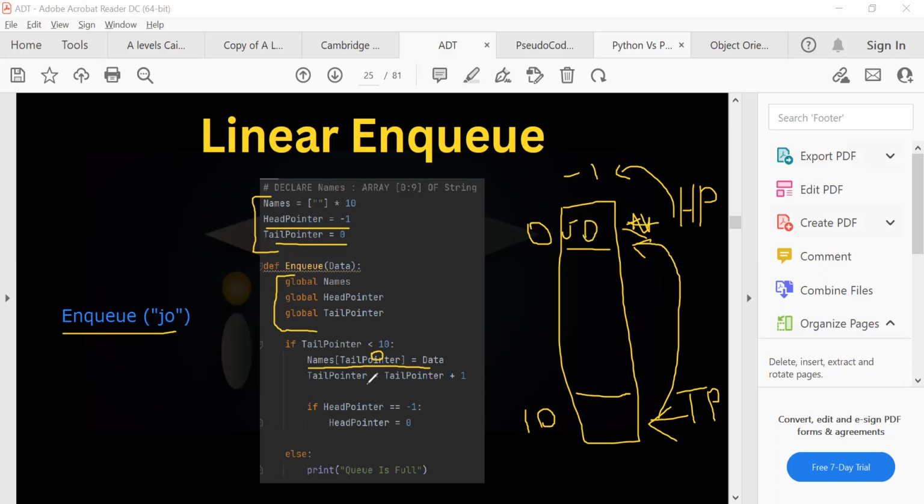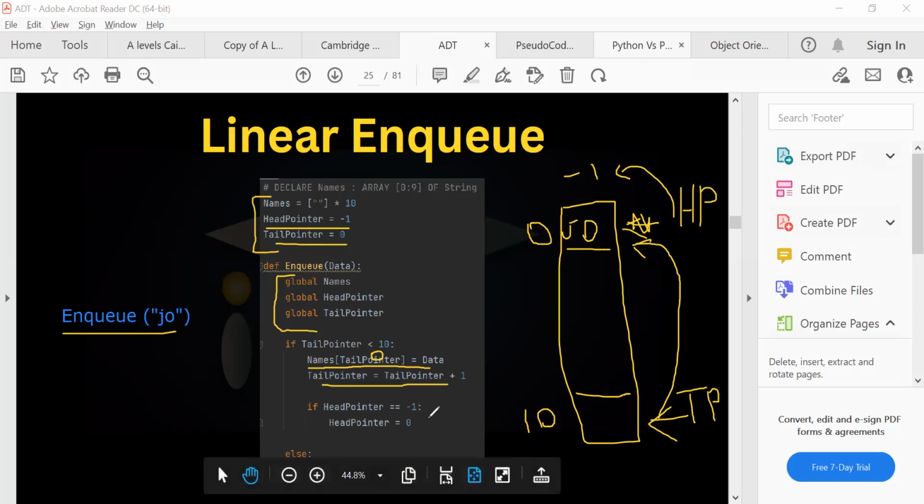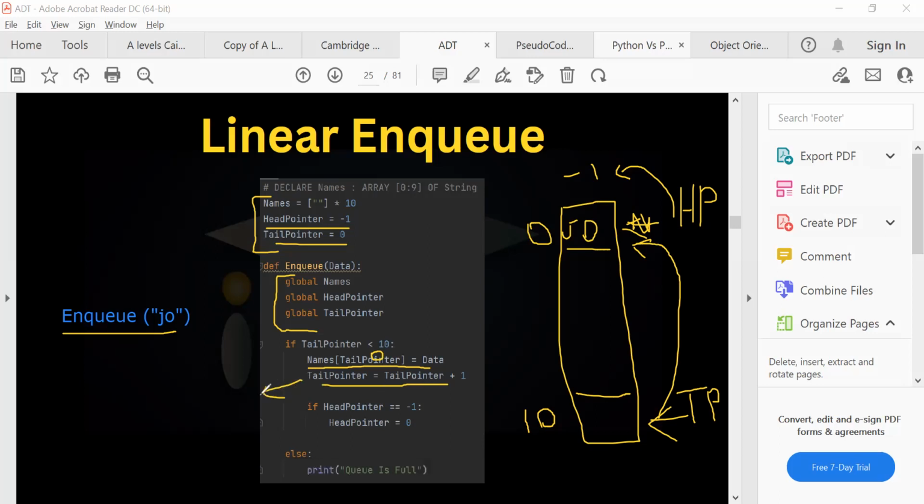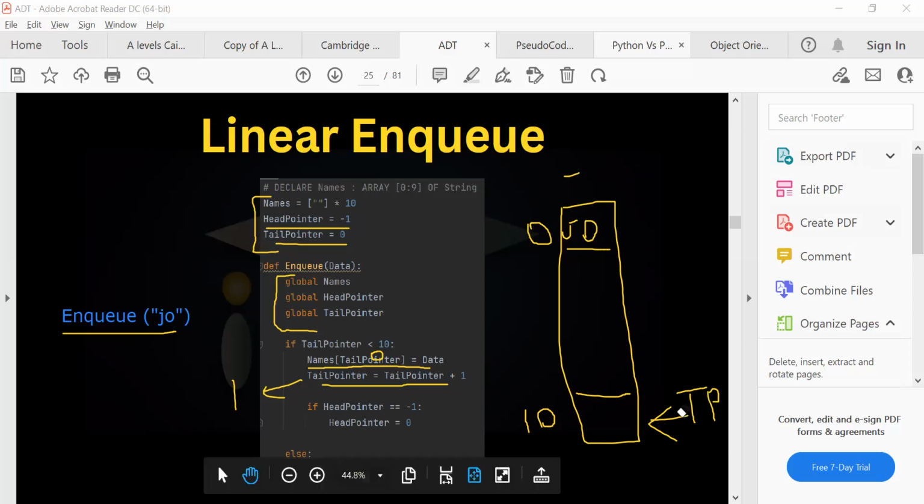Okay? After this, you will add 1 to the tail pointer. So now the tail pointer will become 1, right? So it will move from here. So now the tail pointer will be pointing to where?